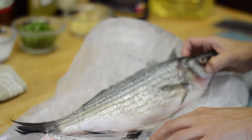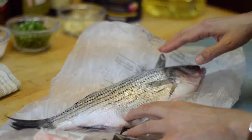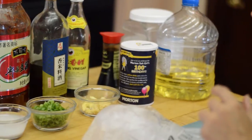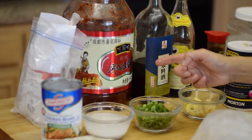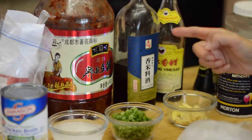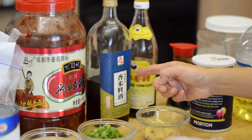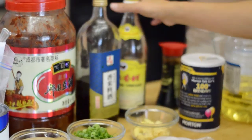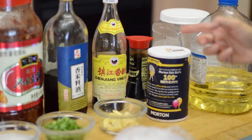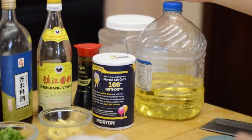With the whole fish, I like my fish to be very flavored, so I have all these strong flavors on the table. What I'm going to use is my favorite fava bean paste, Sichuan style — you get this from the Chinese market. This is cooking rice wine, you get it from the Asian market also. This is the rice vinegar, brown. Also from the Chinese market. I've got my soy sauce, my sugar, cooking oil, vegetable oil, salt.